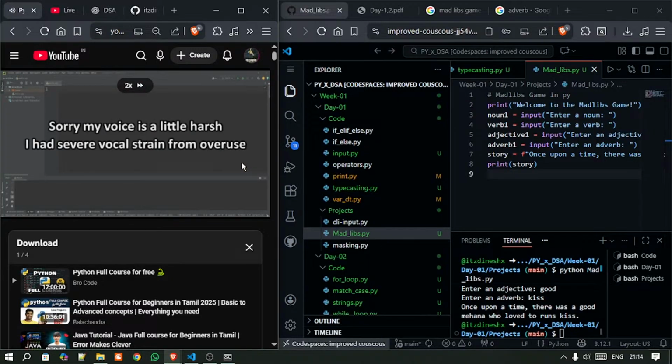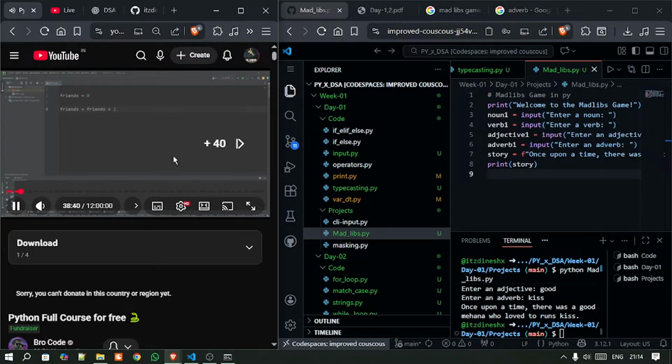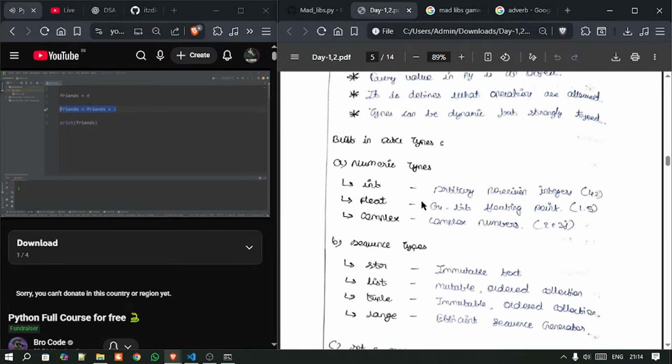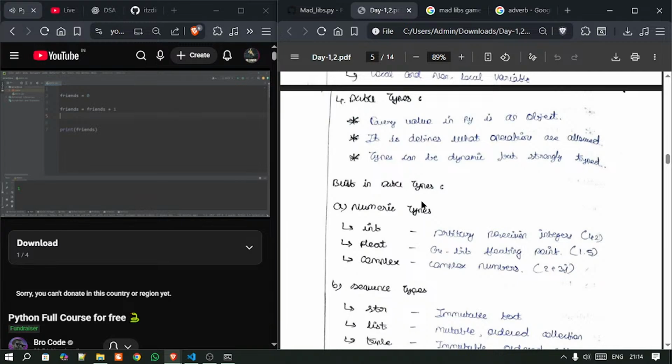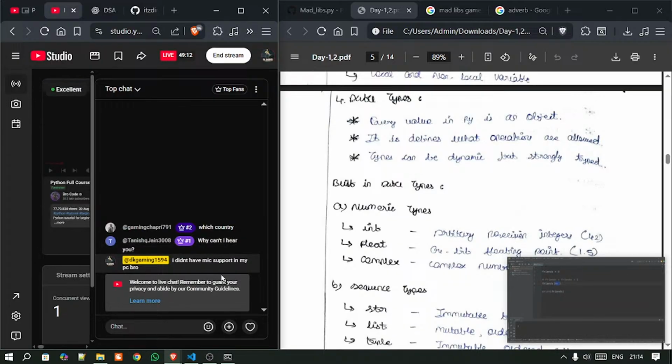Hey everybody, in this video I'm going to show you all of the different math that we'll need. Guess what? You now have one friend. We could also shorten this line of code. You could say friends plus equals 1. That would do the same thing. This is known as an augmented assignment operator. That will give you the same result.